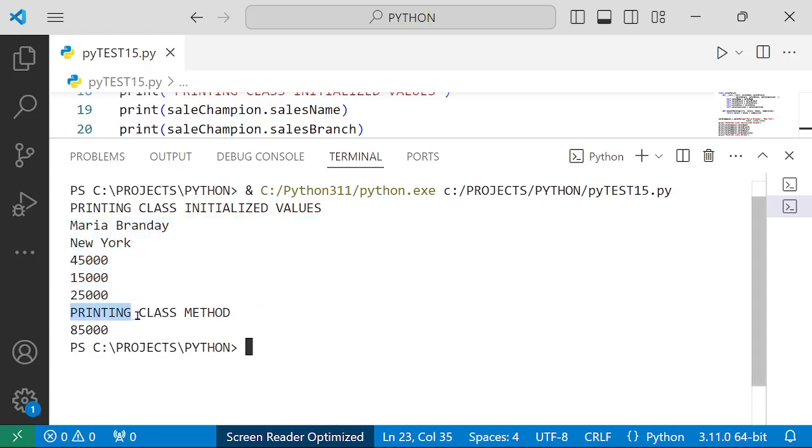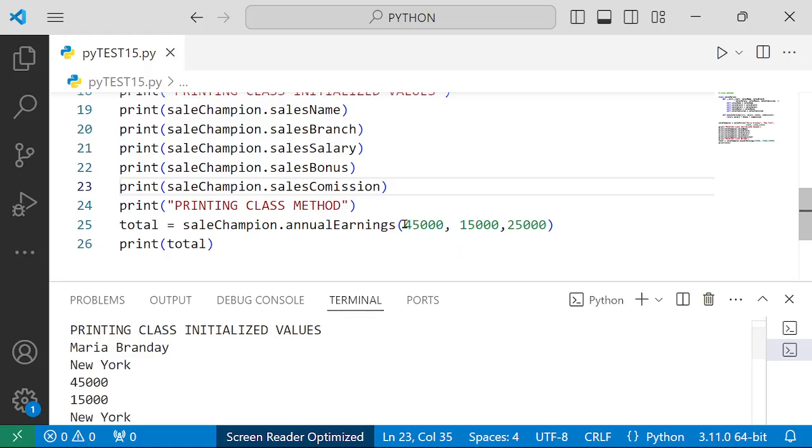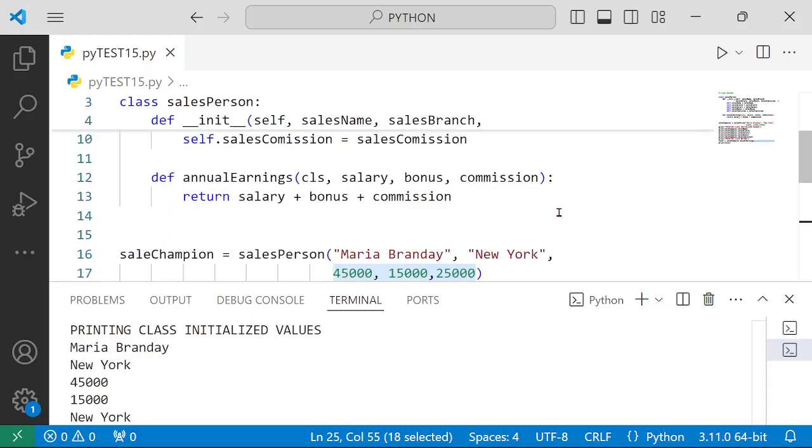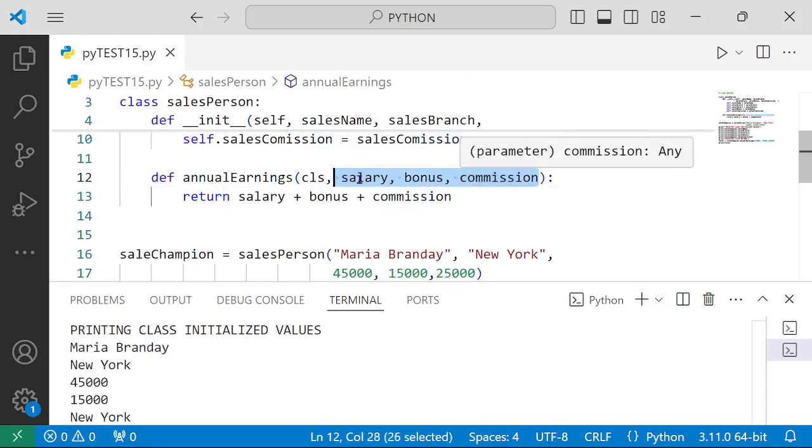Here printing class method. 85, let me see. We called for class method here. And exactly what we supplied. And here it is. 1, 2, 3.